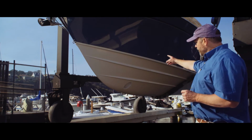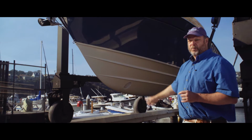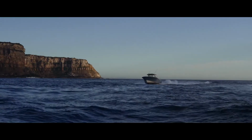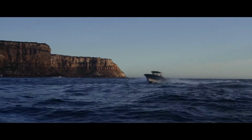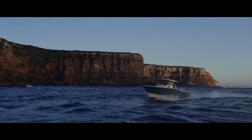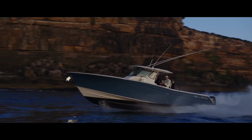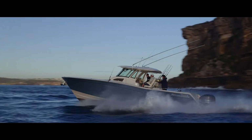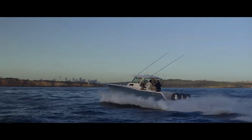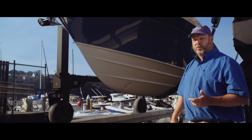Another thing that we have, you can see these strips or strakes that run down the side up in the bow. Now what those do is they create a little lift as the water deflects off them and gets the bow out of the water a little bit. It deflects spray out to the side to make the boat drier, and it separates the solid water away from the hull to reduce the amount of hull in contact with the water to reduce resistance and increase speed for a given amount of energy or thrust.